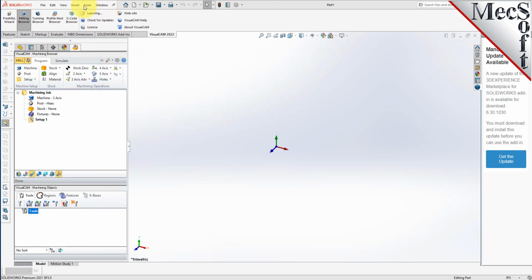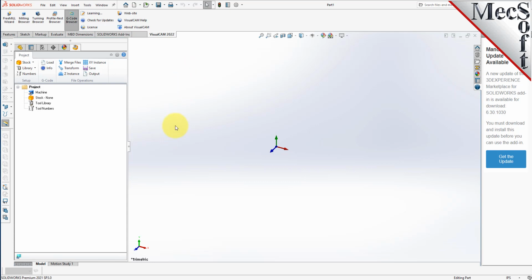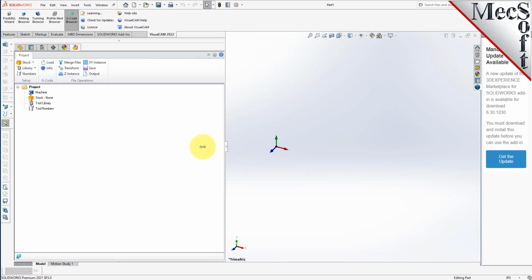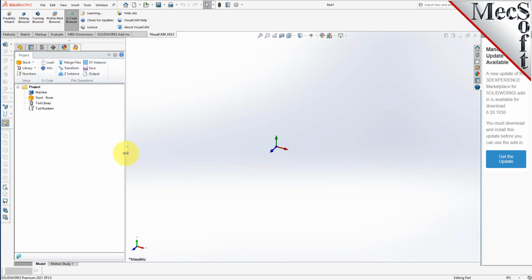We'll go to the main menu at the top, we'll drop it down, and we'll pick G-Code Editor to load the module. And then also, as you can see in the G-Code editor module, you have a G-Code editor browser on the left, and you can size the browser to whatever you're liking.